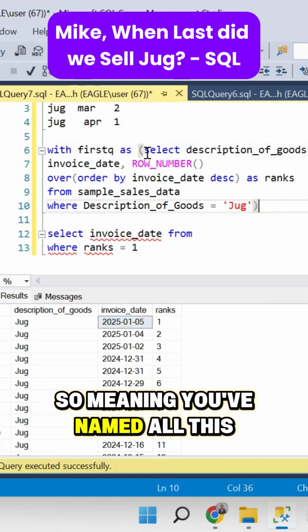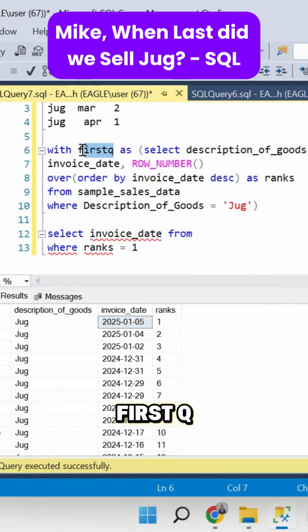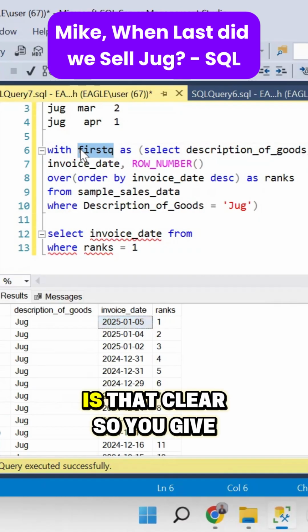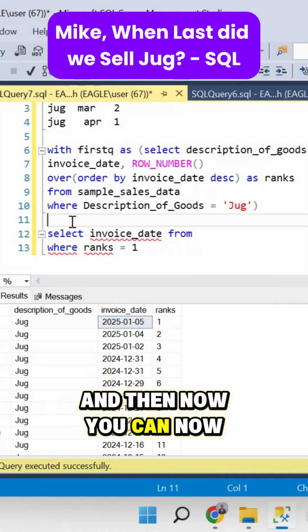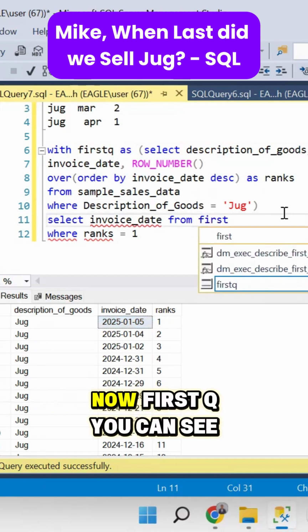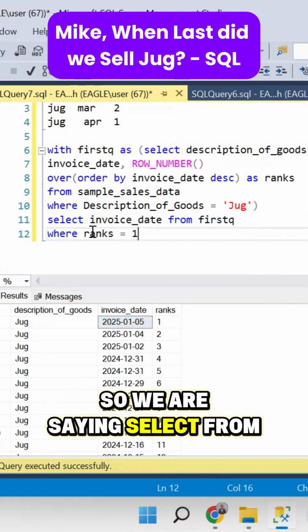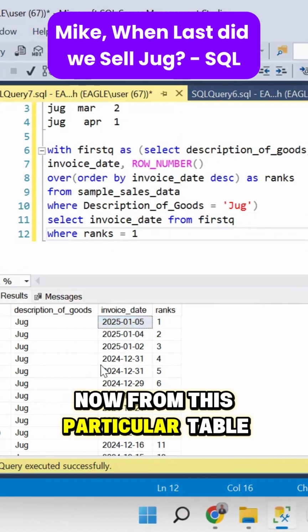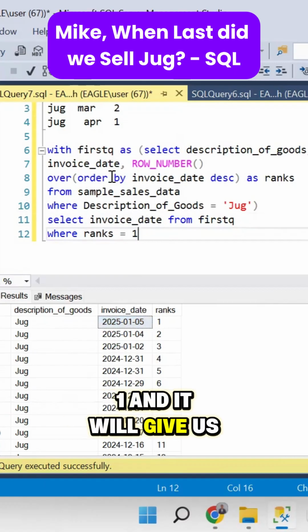So meaning you've named all this query, you've given it a name called first queue. Is that clear? You've given it first queue, and then now you can combine it together and mention the name of this query, first queue. You can see it out. So we are saying select from first queue, from this particular table, select only the invoice date where the rank is 1, and it will give us this date.